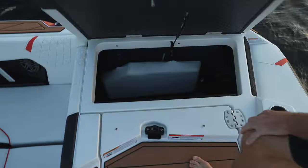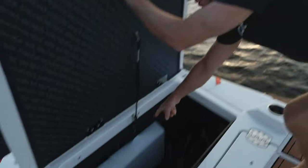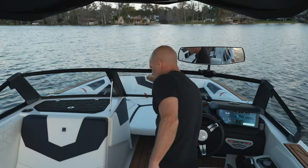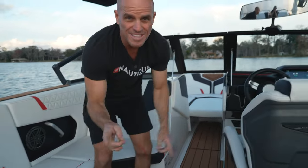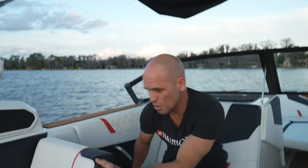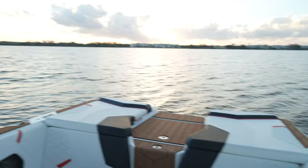Check out the storage — you've got all this space below, and you can see the supplemental bags if you want to add that option for a bigger wake. These are the sun pad filler cushions — someone at the boat show mentioned their wife wanted that filled in so when they're floating they have a nice lounge area. There's also a great recessed tray for your phone, drain plug, sunglasses, and things like that. This is the wraparound lounge configuration — great for cruising or floating with a social atmosphere. Once the action starts, the back sections kick up, opening up more seating, including a great rear-facing lounge for watching the action behind the boat.